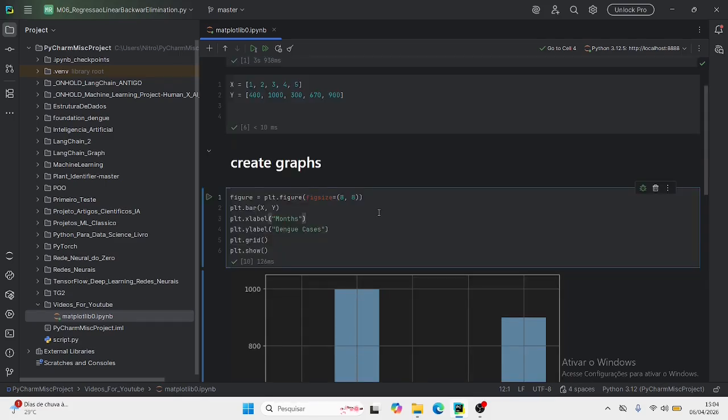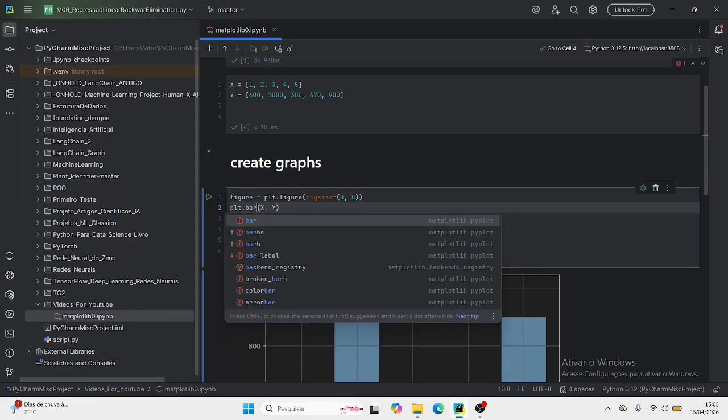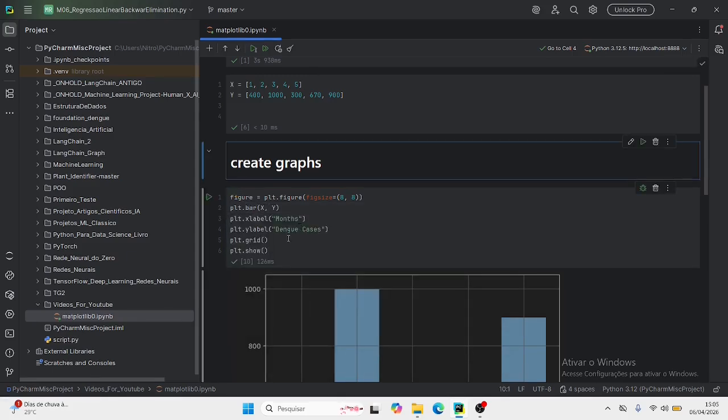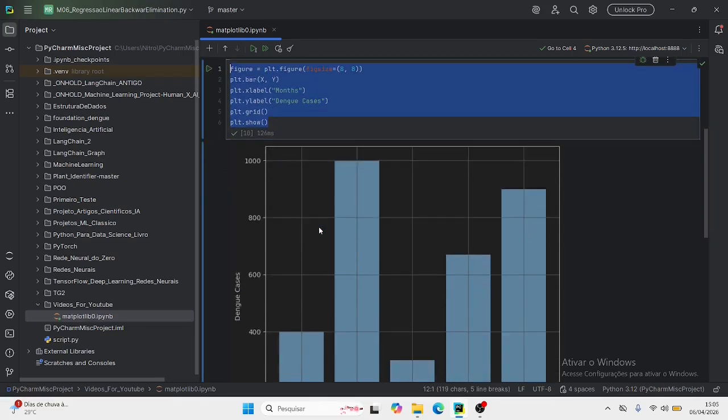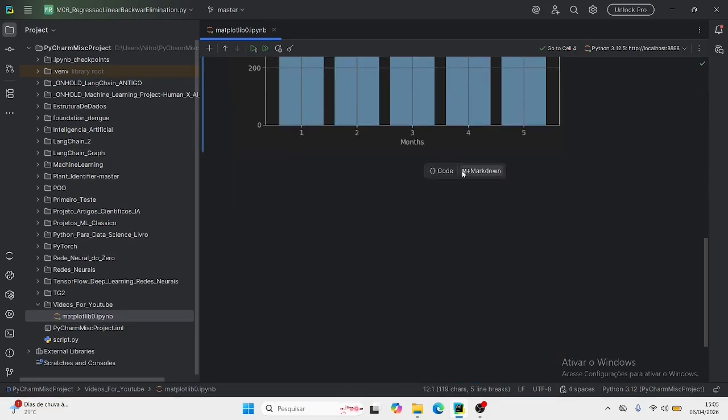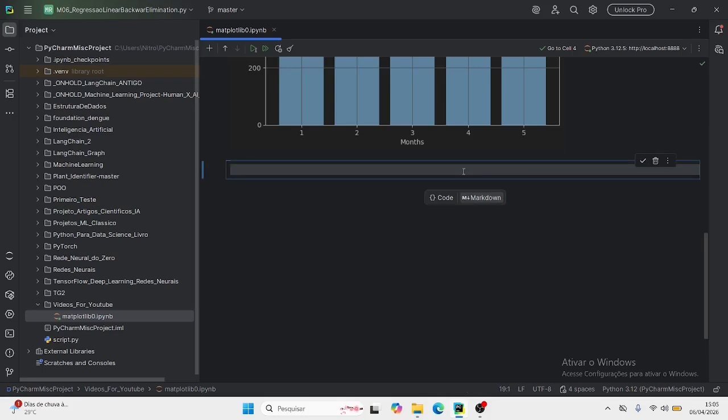Okay, so let's resume. If we want to create a line graph, we use plt.plot. If we want to create a bar graph, we use plt.bar. Let me copy all of this code and create a new markdown cell, which will represent the line graph.